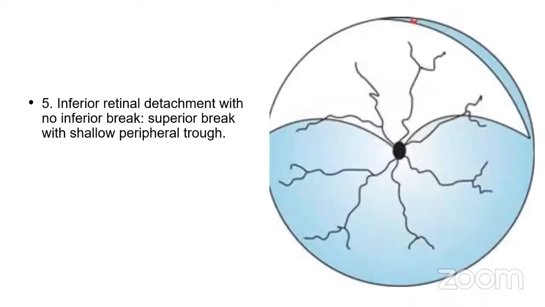I think Dr. Ankush can tell you. Maybe 2-3 weeks back we operated one case of detachment with macular hole, and this was the configuration. I think Dr. Ankush was confused, like there is a superior break, but there is an inferior RD. So it is not a causative break, but it is the causative break as per the Lincoff rule. Yes, sir.